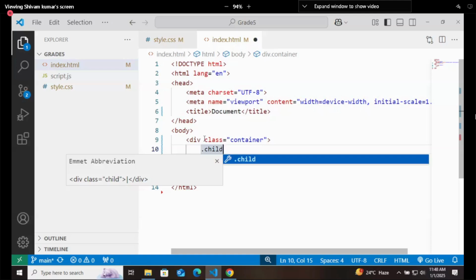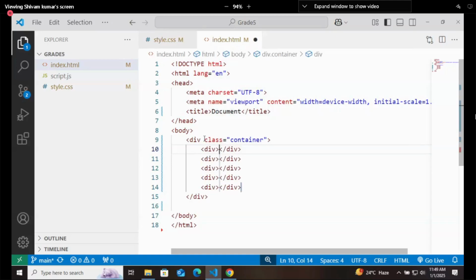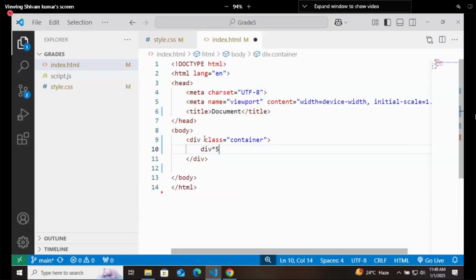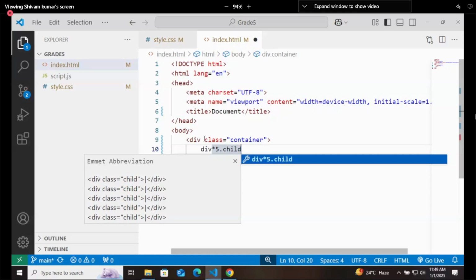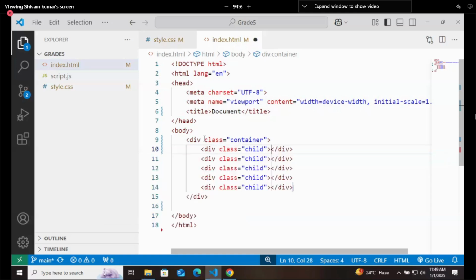You know the shortcut to create them? The command is div multiply by 5, and it will create 5 divs. Depending on your VS Code version, you can write div multiply by 5 dot child. It will create 5 divs, because dot is for class, so each gets the class child.